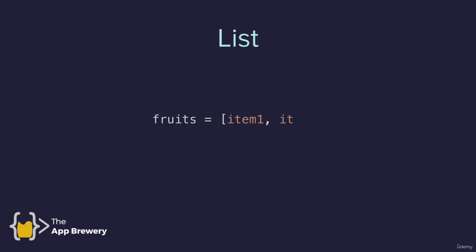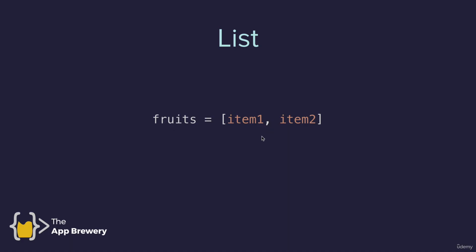And lists look pretty simple. It's just a set of square brackets with many items stored inside. And those items can be any data type. They can even have mixed data types, like you could store strings together with numbers, or a set of booleans. It doesn't really matter. But what does matter is the syntax. In Python, lists always start with an open square bracket, like this, and a closing square bracket, like this. And then in between, you have your items separated by a comma.